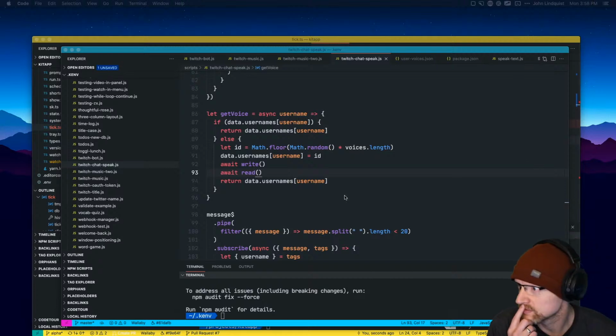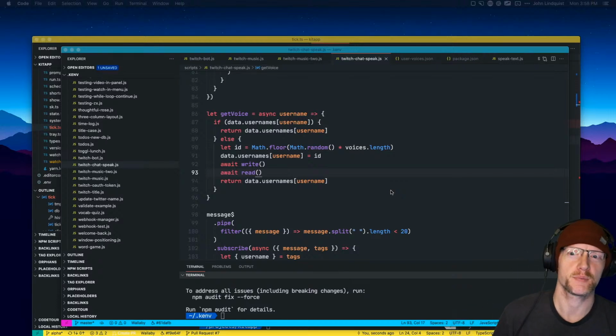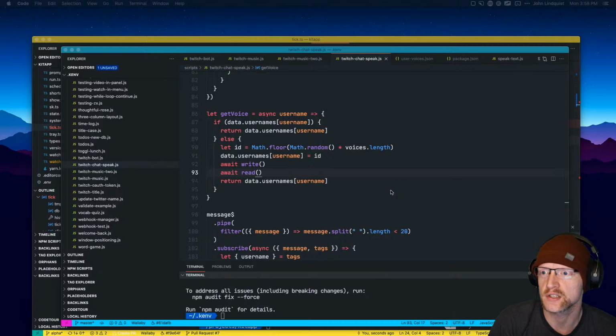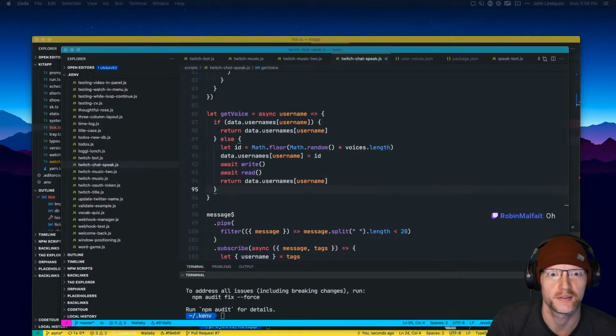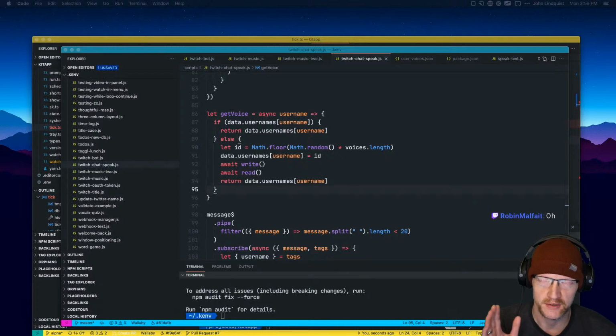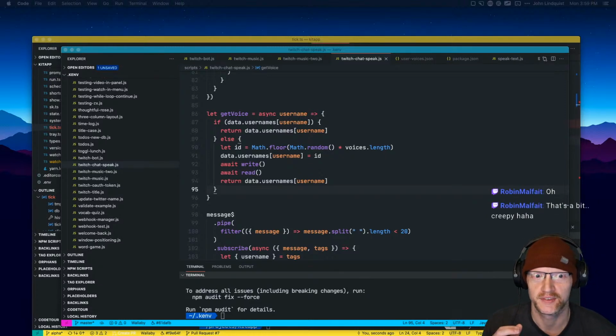It's one of those, like, Robin, when you said hi, it should have said hello. Like it picks a random voice from the Google speech, and then speaks what the person typed. Oh, yeah, there you go. That worked. There's like 46 voices, and you can change it. There's a voice command, so exclamation point. A bit creepy, haha.